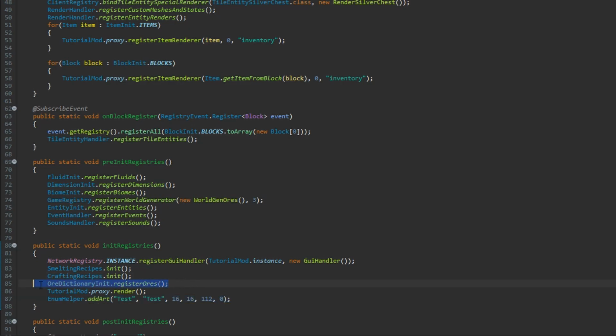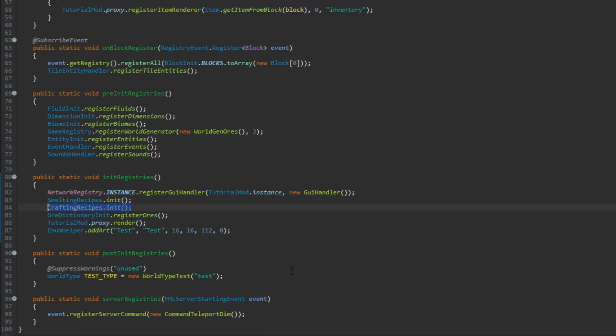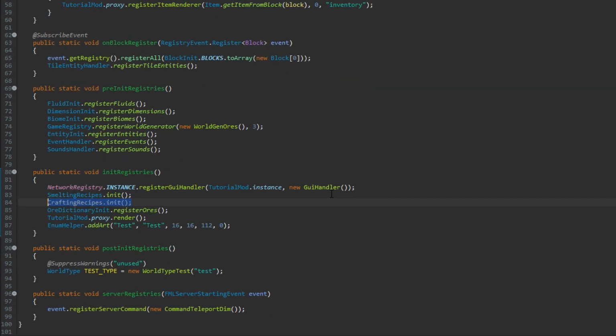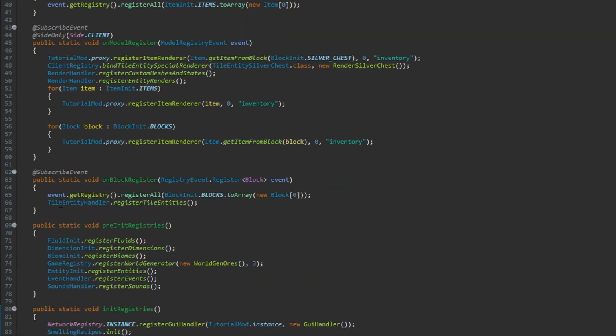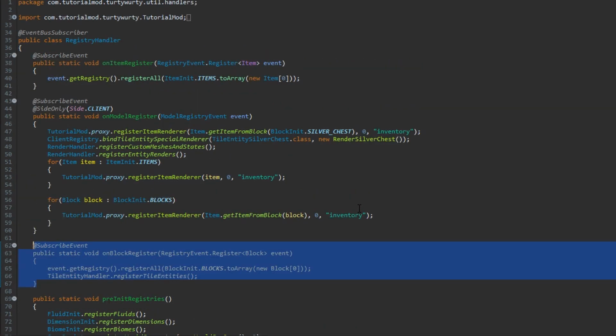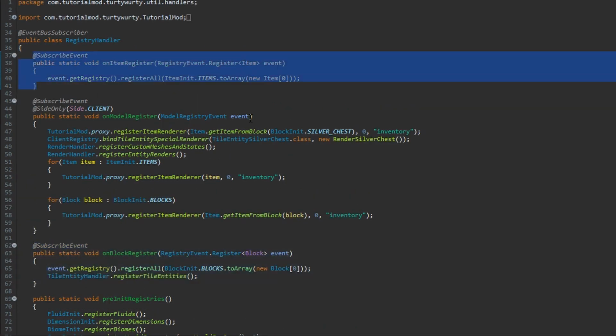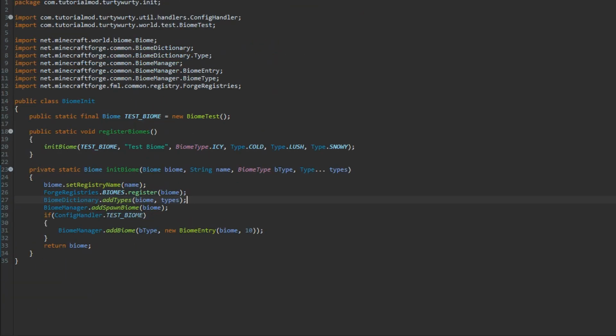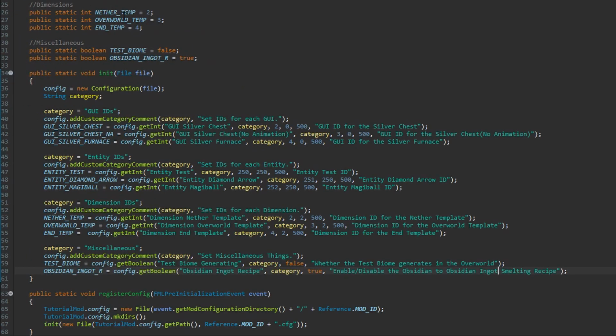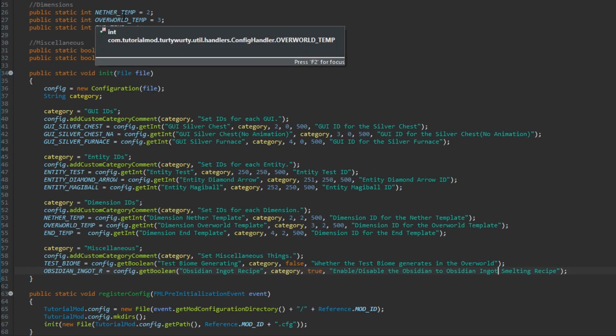You can get rid of ores, you can do crafting recipes, you can totally get rid of GUIs. I don't know why you'd want to do that. I don't think you can mess with on block register and on item register because it is registered before all of this. So I don't think you can do that, sadly. It would be cool to have like a config for items and stuff, but you can't really do that.